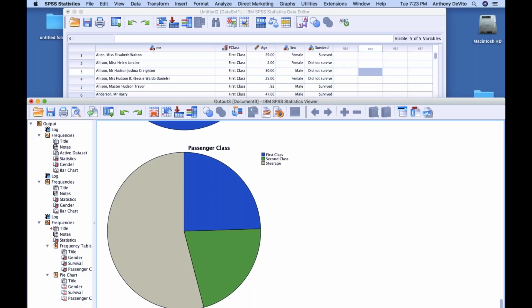Mode's a little tricky, right? Because it's just the most frequent value. Mode may not be very interesting here because, when you're talking about age, it's going to tell you what age was most frequent. So let's say you happen to have a lot of 17-year-olds on this boat. The mode might be 17 just simply because there's so many, and it really doesn't represent too much. But median and mean are important to us.